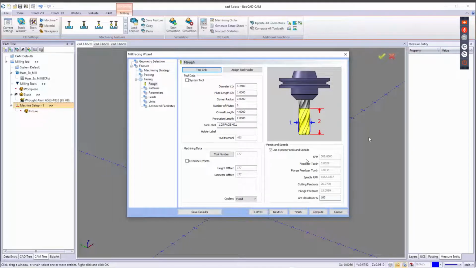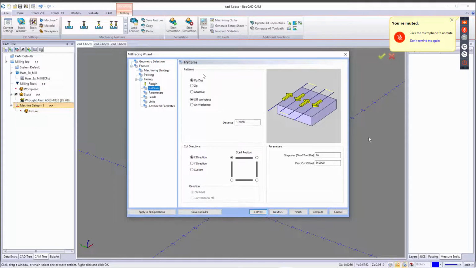There it is right there, and there goes all my information. Again, if I need to, I can come in here and change this to whatever number I want. And again, these are just numbers that I'm just throwing in there. Coolant. If you're utilizing any one of the coolants, you can specifically set the one you want, or you can turn it off if you need to. From there, go ahead and hit next, and we get into our pattern.